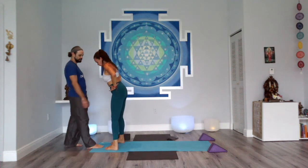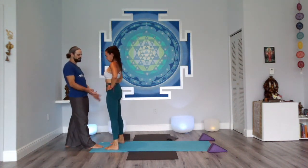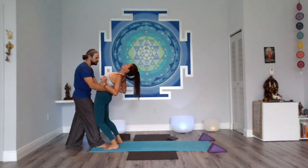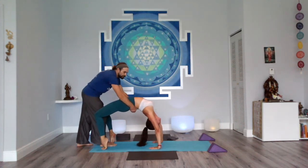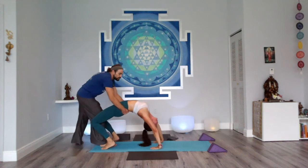Feet hip distance apart, or you can go wider, angling toes in, heels out. Midline first, squeezing into the center, belly in, tailbone, and then hips move forward. You keep moving forward, and then you bend your knees. When you can see your mat, then you reach with your hands. 3, 2, squeeze in, and 1.